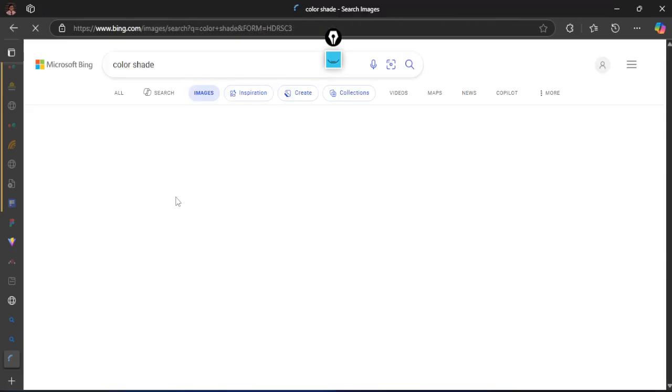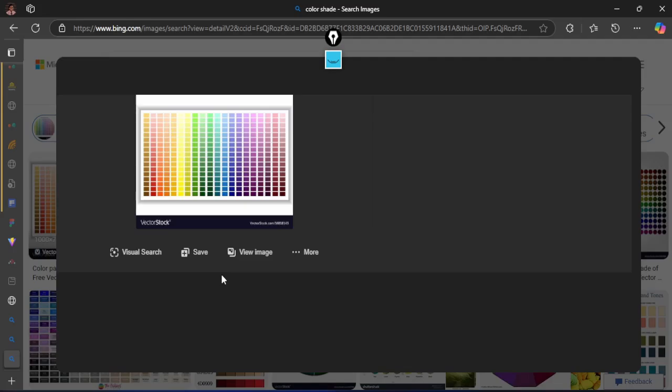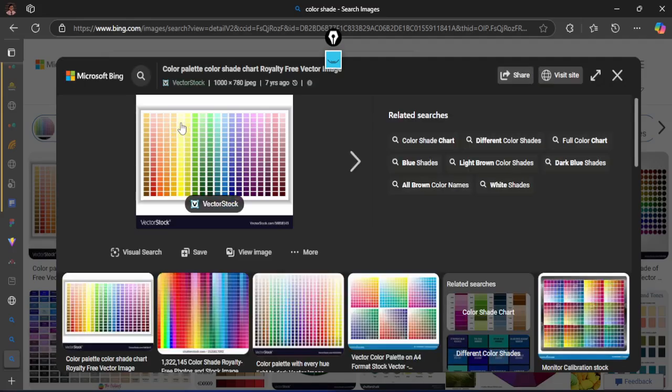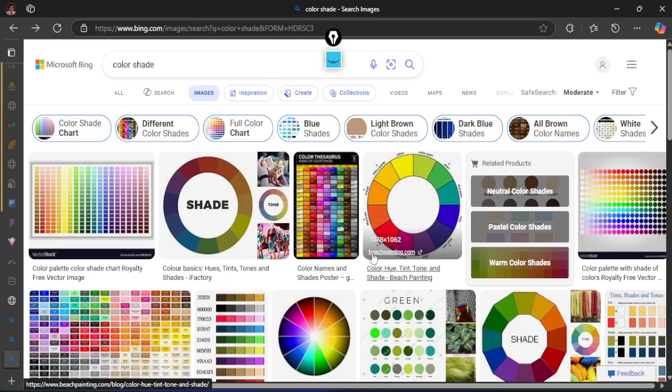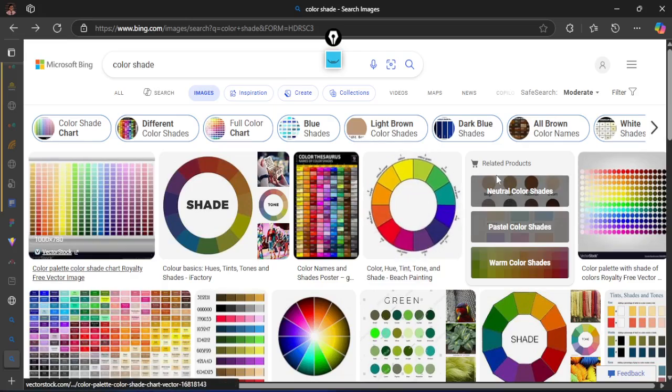So when you're talking about color shade, you see that it's the same color, but it comes in different variants. Starting with the dark one, a little bit dark, all the way to the light area of that same color. So this is what we call shade. It's still the same red, but you can see it comes with different shades, where you have the dark one all the way to the light version of it. So how do you generate something like this? You can use HSL to do it easily in CSS.